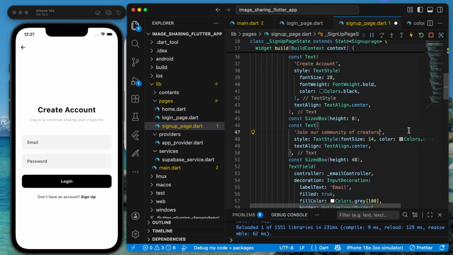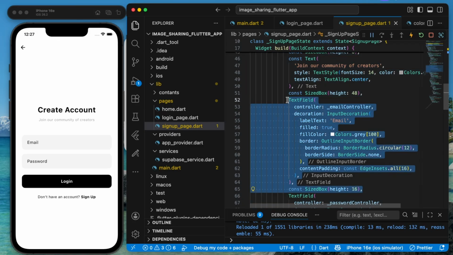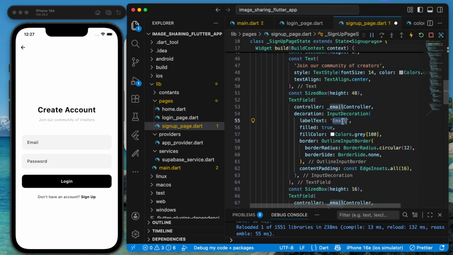It will be join our community of creators, and along with the email text field, we'll have one more text field. For this, we'll just make a copy of it, and here it will be full name, and it will be _fullNameController.